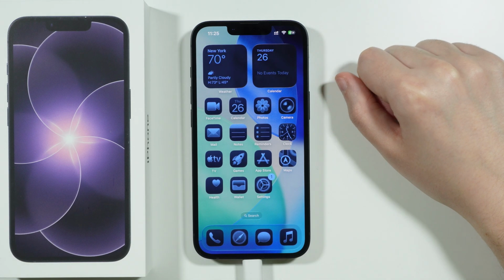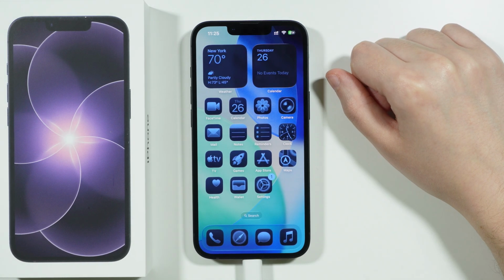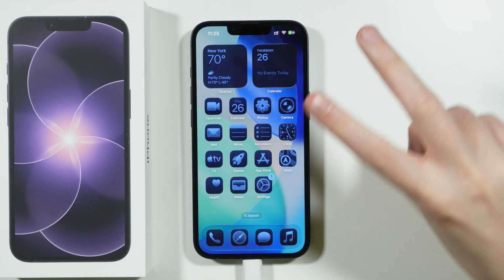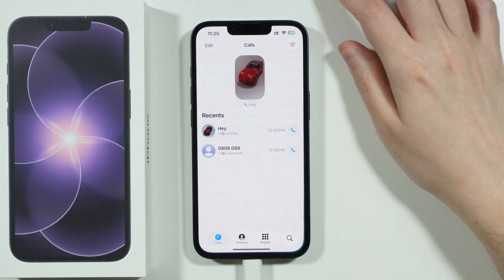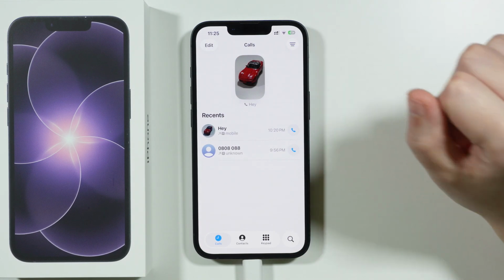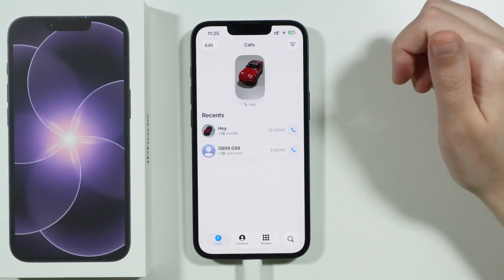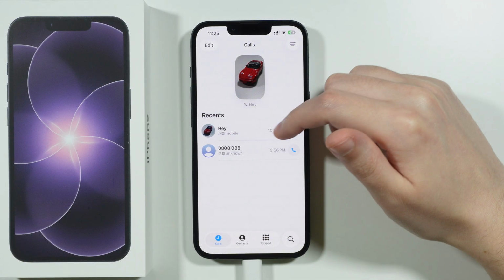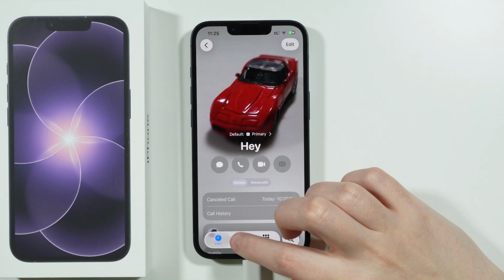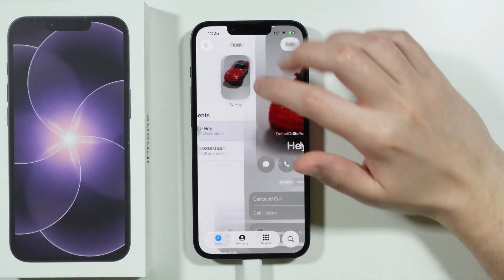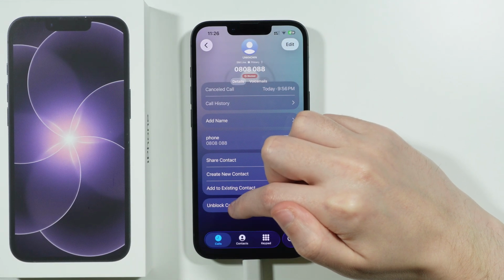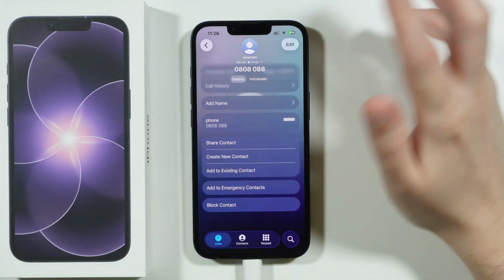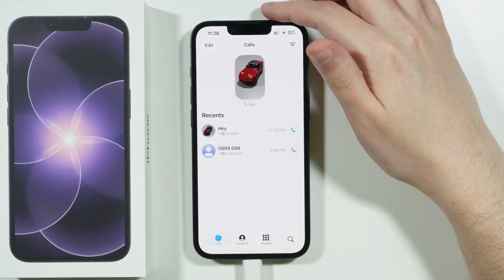If you want to unblock a phone number or a contact on iPhone 17e, we have two main ways that allow you to do so. The first method is to simply open the phone app, and if the blocked phone number or contact is still easily found in recents, for example, or in the contacts list over here, then you should be able to open that contact. You can tap on it, and then at the bottom we have the unblock contact option, so you can tap over here in order to easily unblock the contact.